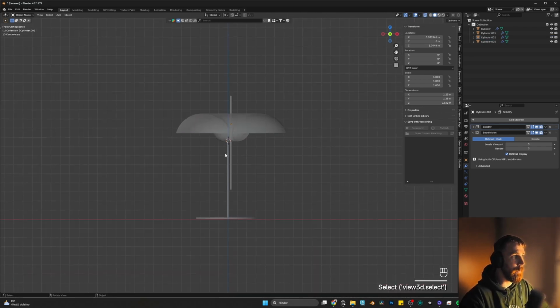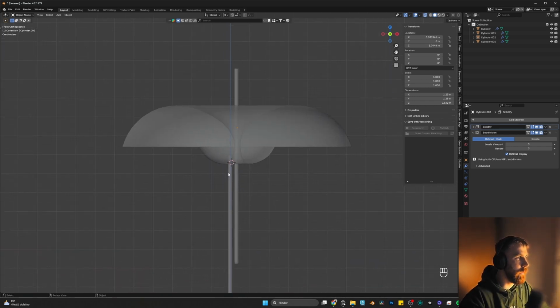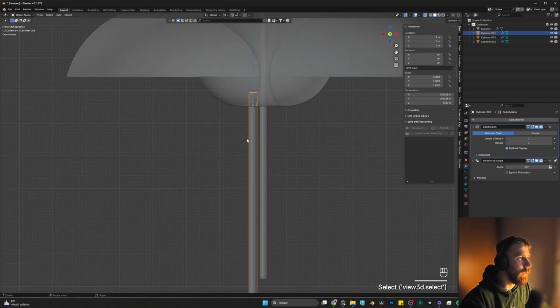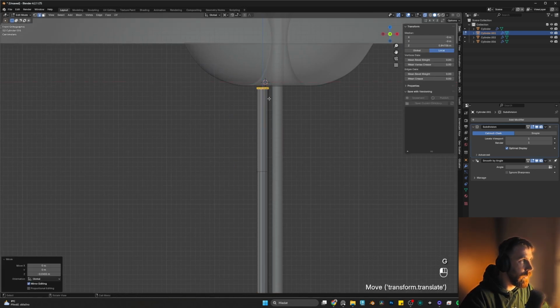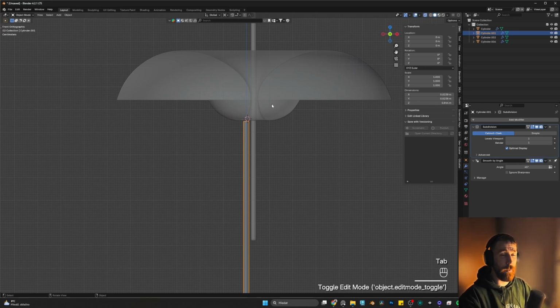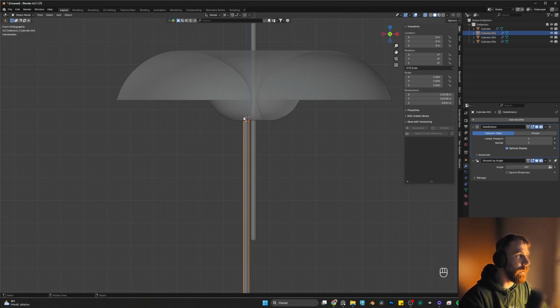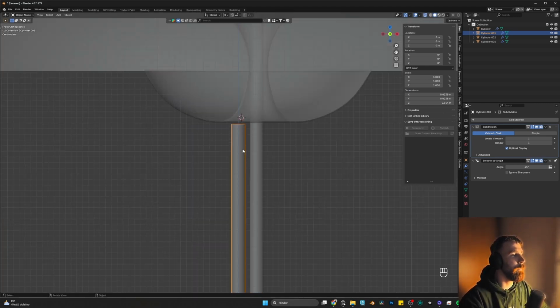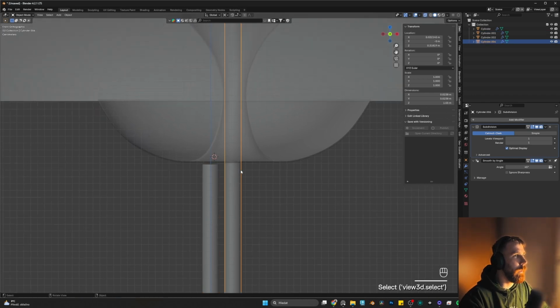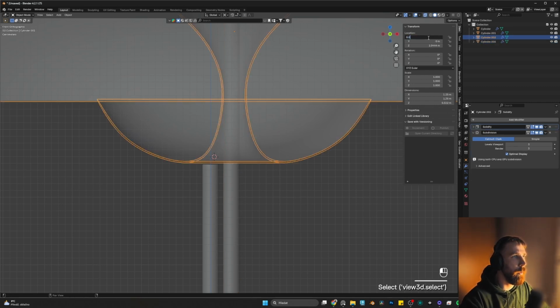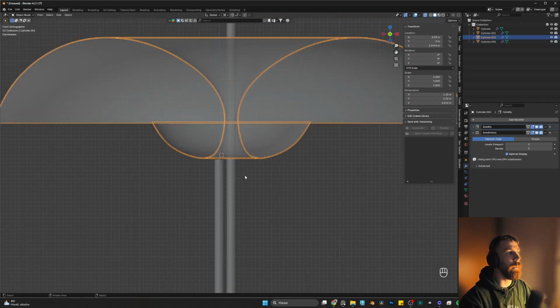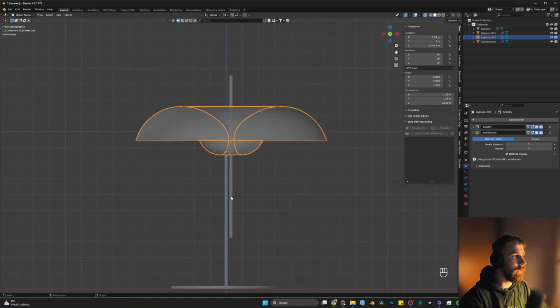So the lamp is gonna be a little bit off symmetry, you know, off balance. I'm actually gonna slide this a bit more down here. Yes, because we're gonna create the joint here in this point. And these two things have to be aligned together, so we put them on the same spot. Just like so.